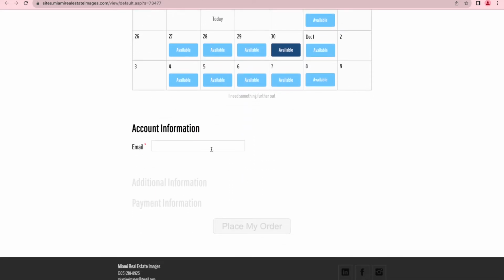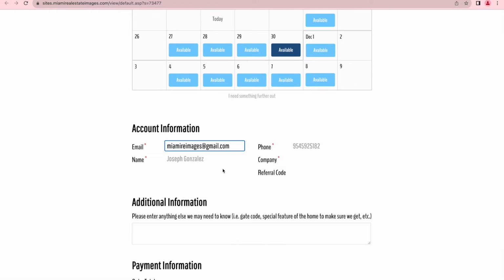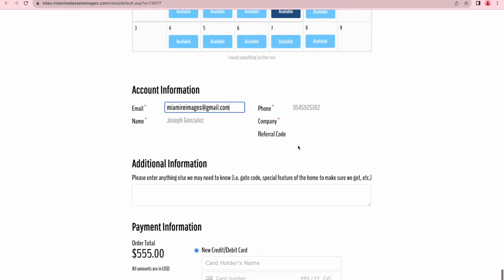If you are already a client, you can put in the current email address you've been using with us and your password, and you'll be able to create a new appointment like that. Or if you're a new client, you can put your email address in and it'll prompt you for your name, phone number, and to set up a password, and so on. So let's just go ahead and type in mine. As you can see here, my name already popped up. This is associated with my account.